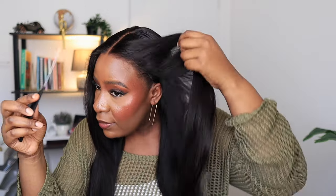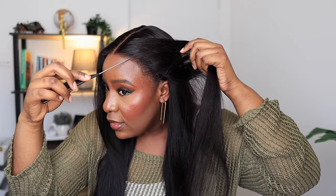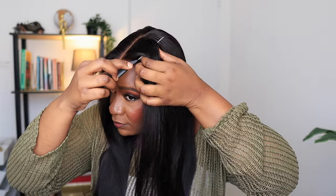Let me show you guys what it looks like. I like it, this is pretty. That's the first wear and go hairstyle. If you want to just bring it out of the box and wear it wherever you want to wear it to, that's the first hairstyle. But I want to open it up at the side and make it a side part. So I want to come down here.